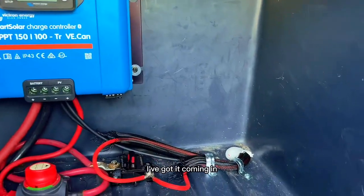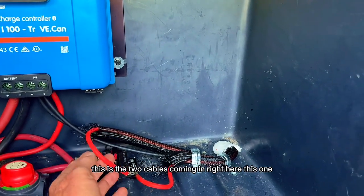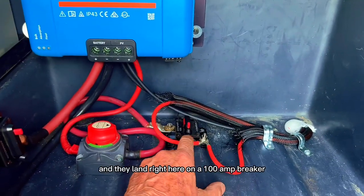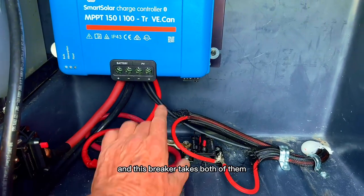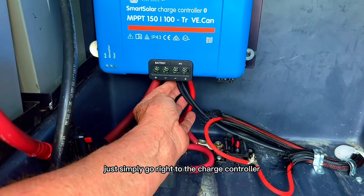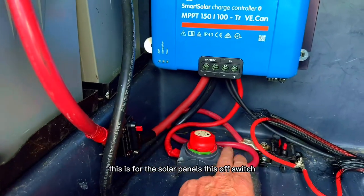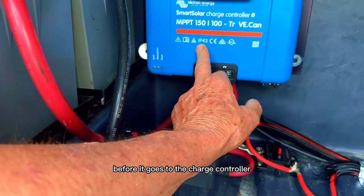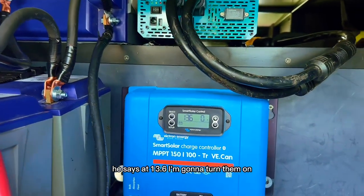And you see what I've got, it coming in. This is the two cables coming in right here. This one, and this one. They're coming in and they land right here on a 100 amp breaker. And this breaker takes both of them to a charge controller. The two negatives just simply go right to the charge controller. Now, this is for the solar panels. This off switch, it goes through this off switch before it goes to the charge controller. I can turn my panels off. You see, it's at 13.6, I'm gonna turn them on.